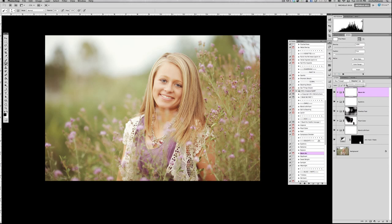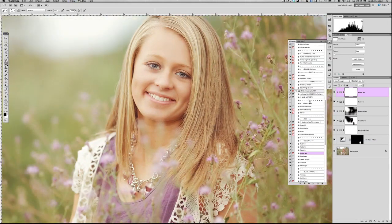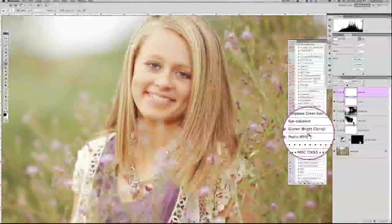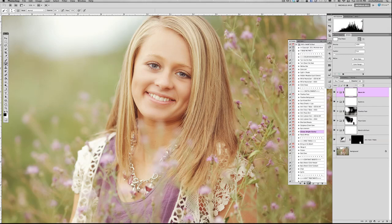Alright, so a couple of last minute things. These are kind of optional. I think we have a pretty good picture going on here, but just very quickly, if we want to come in, give our eyes a little bit of pop, we're going to go back up to the Heart and Soul, get in the digital makeup, and we're going to hit Glisten. Now Glisten's going to brighten and sharpen, and we're going to give our eyes just a little bit of pop.